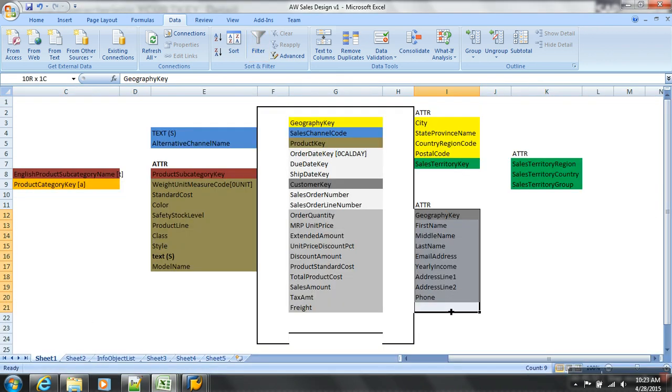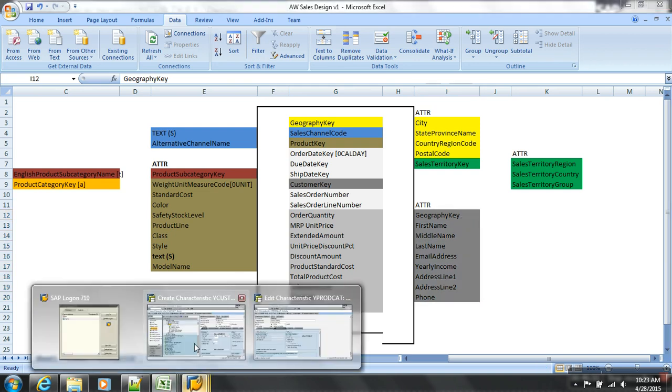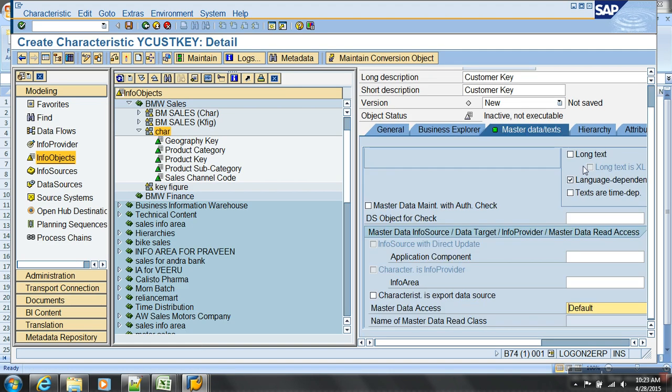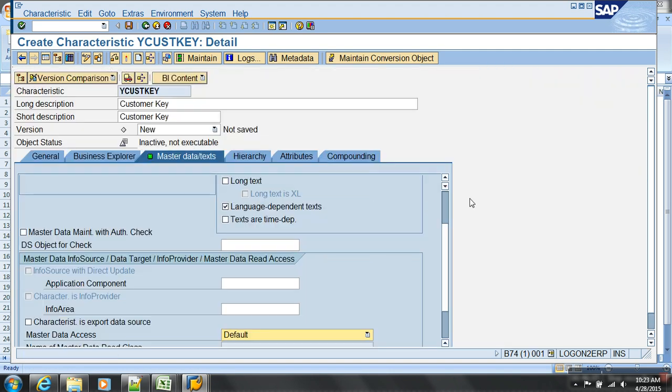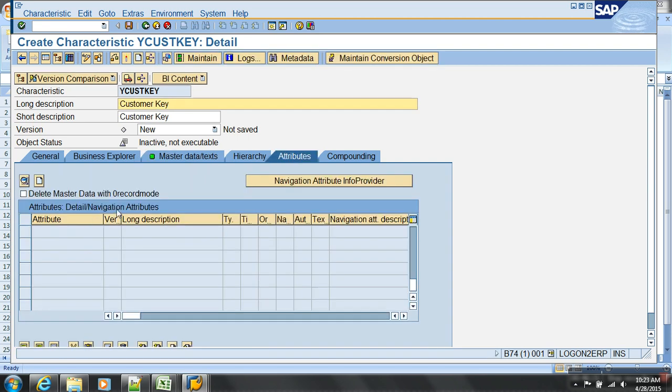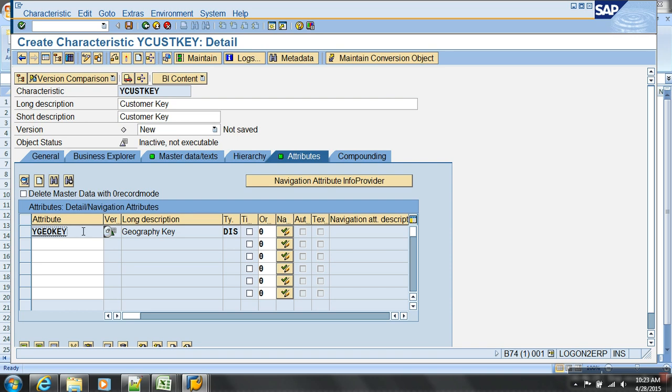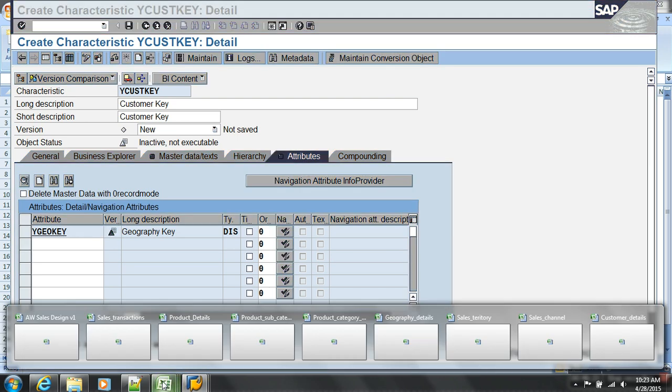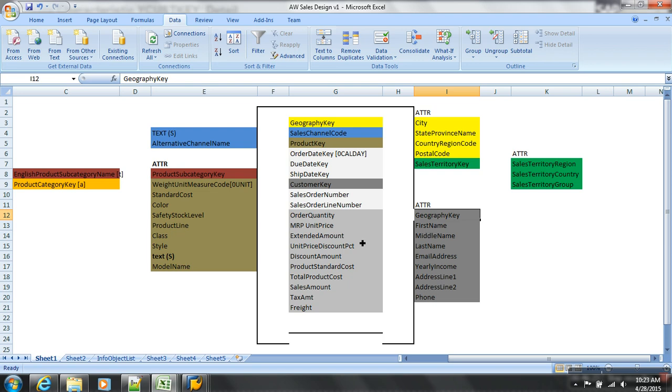These are all attributes, right? Geographic key, all this. For geographic, I would like to use my own name. I just create what is Y. So I don't need any text for the customer. Do you want text table? No, right? Only attributes. Let's start giving all those attributes. You remember Y geo key. In this case, I would like to use my own object. Rest all I'll select the ones which are already there.